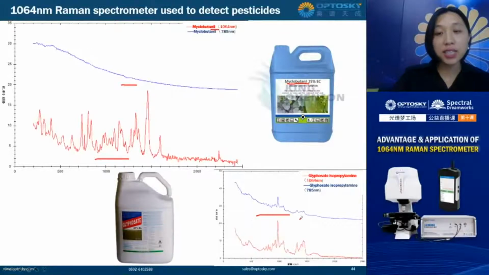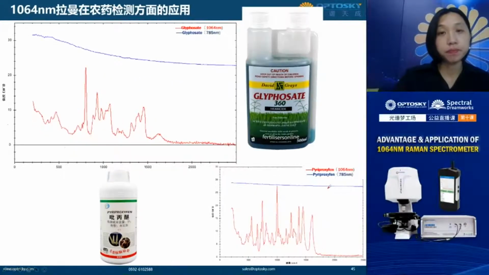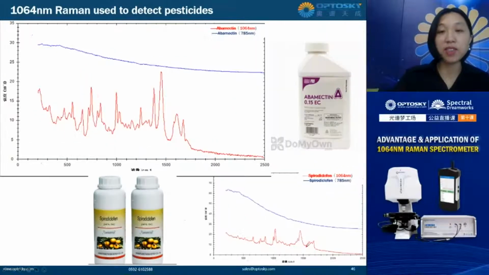Yeah, 785 has some signal, but it has some peak losses. And glyphosate, and pyriproxyfen, almost no signal with 785, but 1064 has a vivid signal.